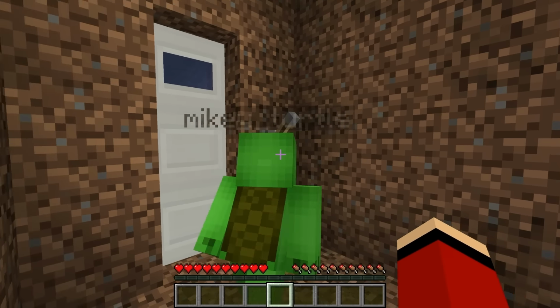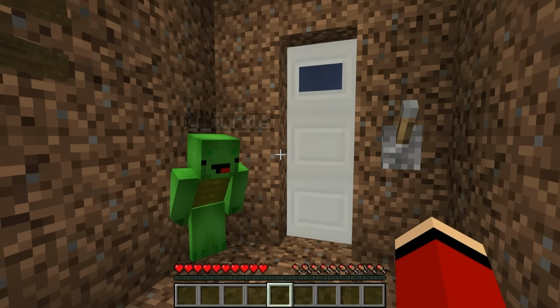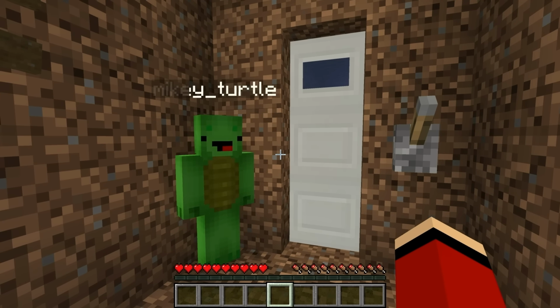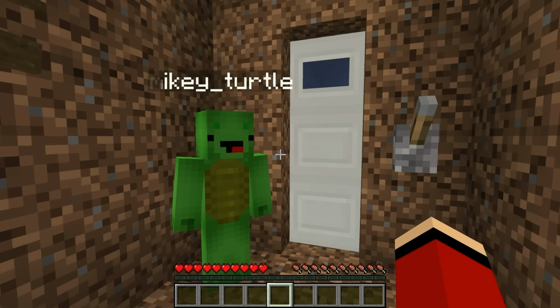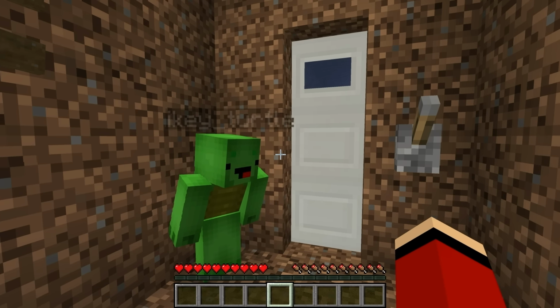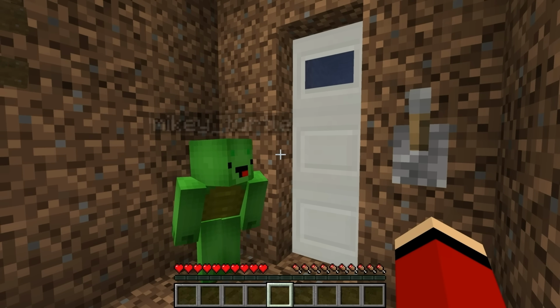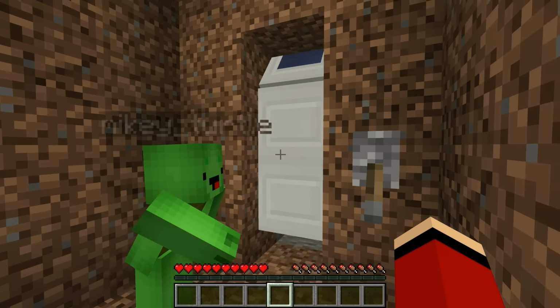Okay, next up. Hold on. So, what could be in there? There appears to be a door. Let's be careful. There might be more security inside. I'll go first. Thanks, Mikey. Go with caution. All right. What could be inside? Okay, I'm opening it.